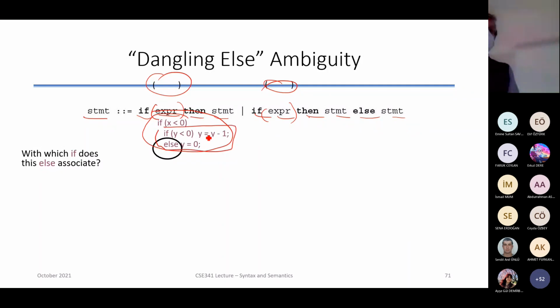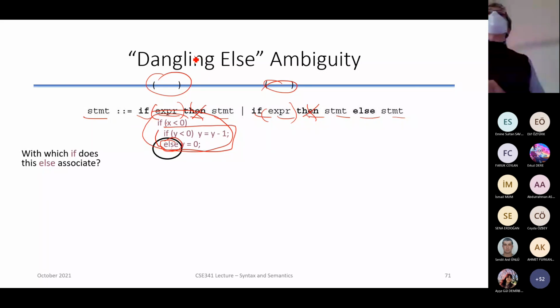If y is less than this, the question is, where does this else belong to? Does this else belong to the first if or the second if? This is called the dangling else ambiguity. We have seen this in C, if you recall, and you might have seen this in other languages.